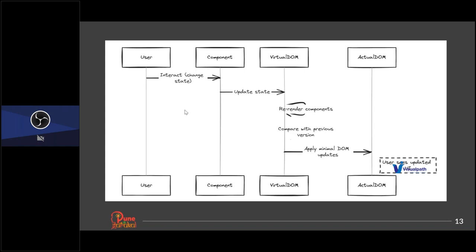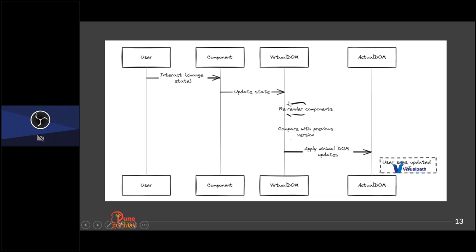That update is then propagated to the virtual DOM, and it says, look, earlier there was no data, maybe possibly zero. Now the system wants to show 10,000 rupees.